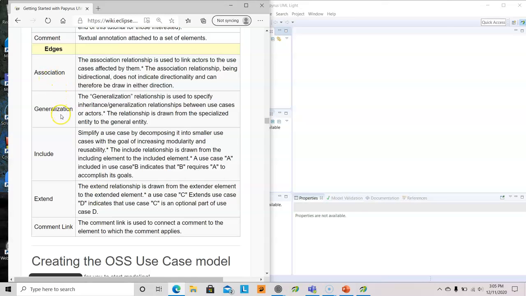Now, you can have generalizations of an entity, which means they inherit a lot of the properties. You can have an include, so if a use case gets pretty complex, then you might want to break that down into smaller use cases, and so it might create an instance of a particular class, and then you can have extends.